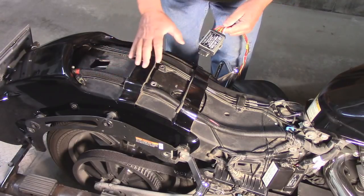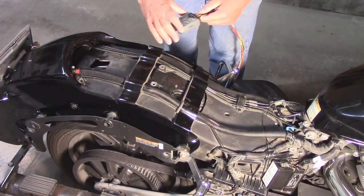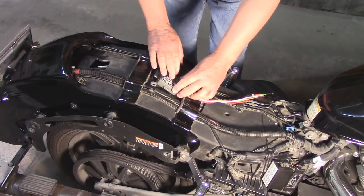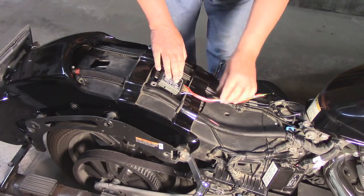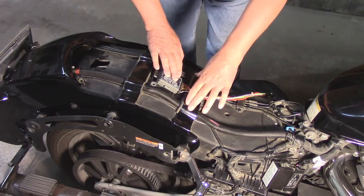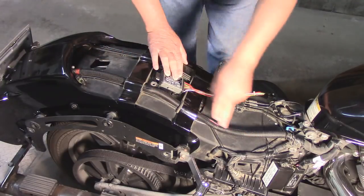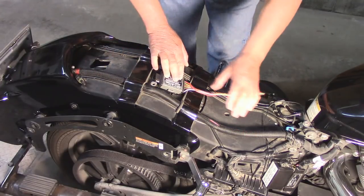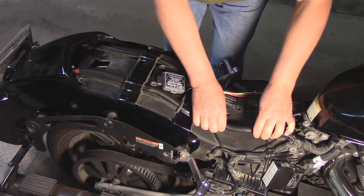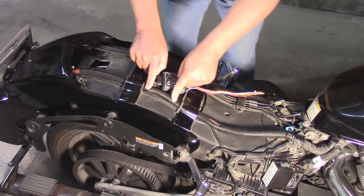Now, I happen to have the ultimate seat, which the bottom is formed a little differently. I test fitted it, and I'm going to put it right about here. And I'm also going to take my wiring and go underneath this crossover bracket. This cable right here is the main lighting wire harness. And although you can tap into it anywhere, I'm going to pick this area here because it's longer and easier to get at than this little area.